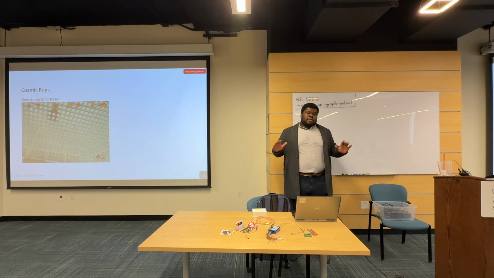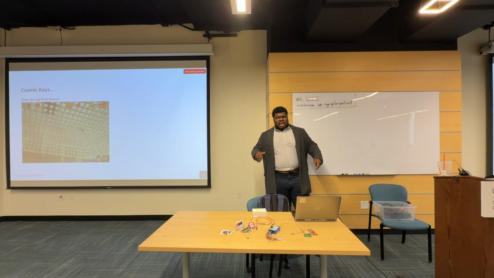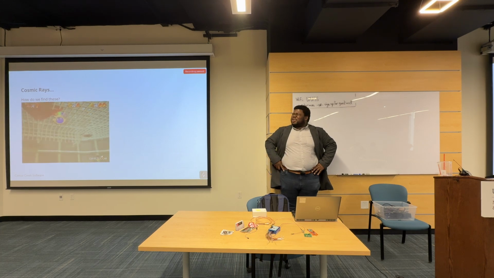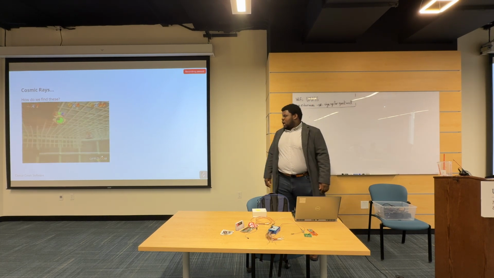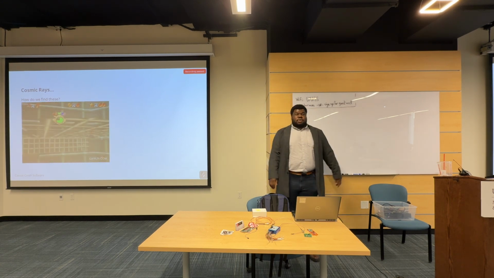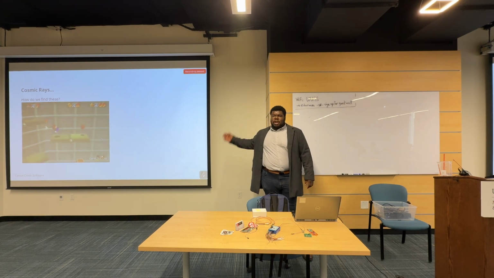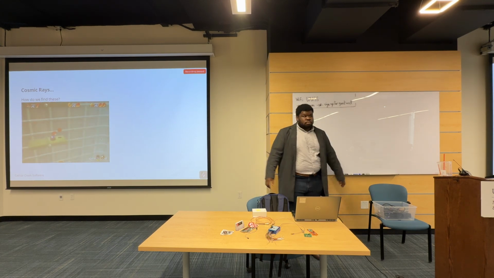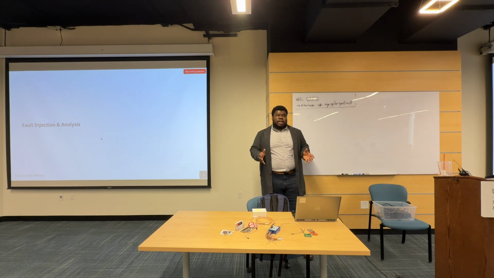That guy didn't hack the game. He was playing a game, doing a live stream or something, and when he was playing, he was just like, why is Mario jumping so high all of a sudden? He's normally supposed to jump like 2 inches off the ground or something. The reason was actually because the hardware did not execute correctly. It flipped a bit in one of the jump values, and he suddenly went from jumping 2 feet to 2,000 feet. And that's why we want to look at how the hardware executes.